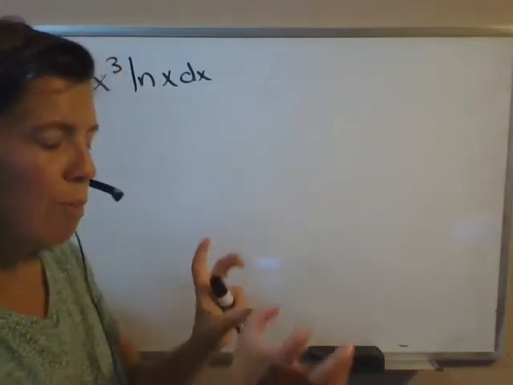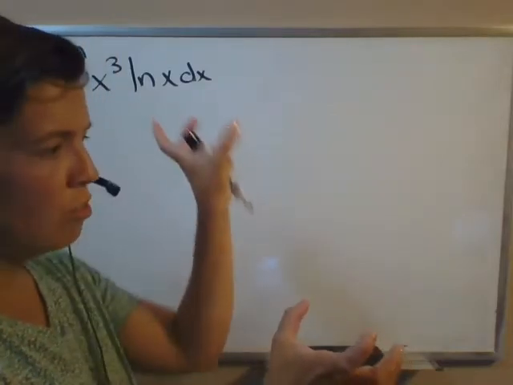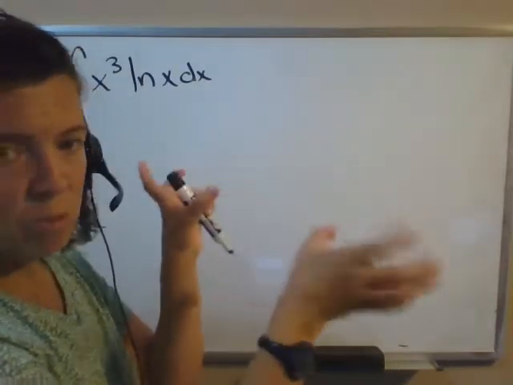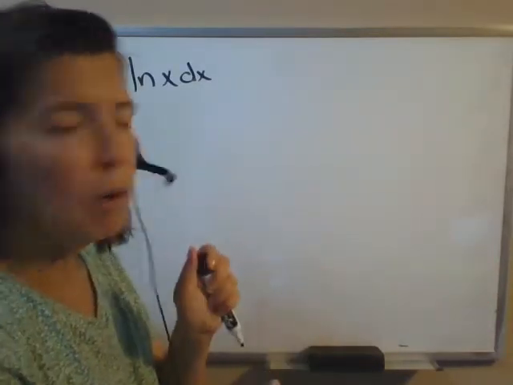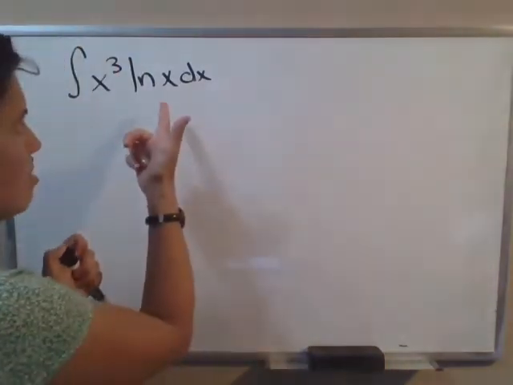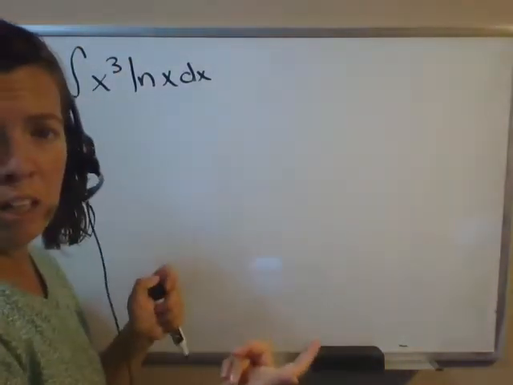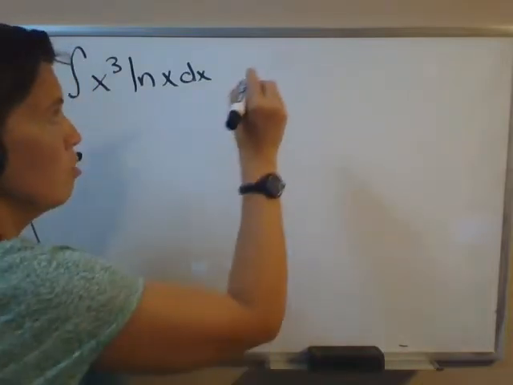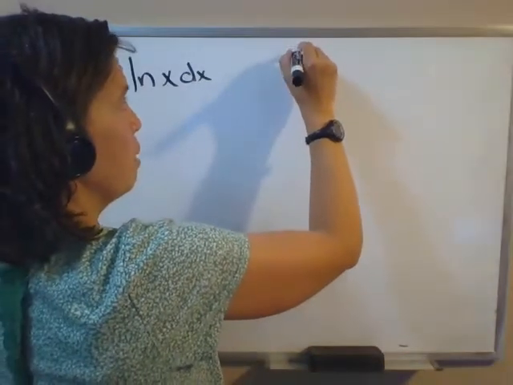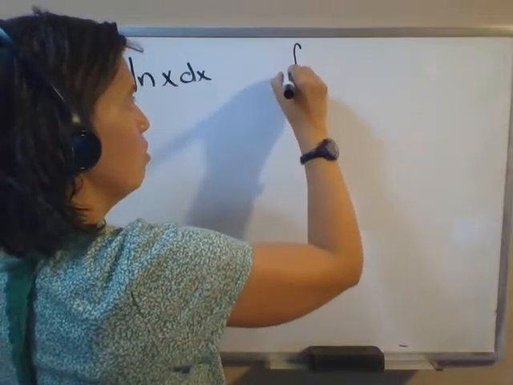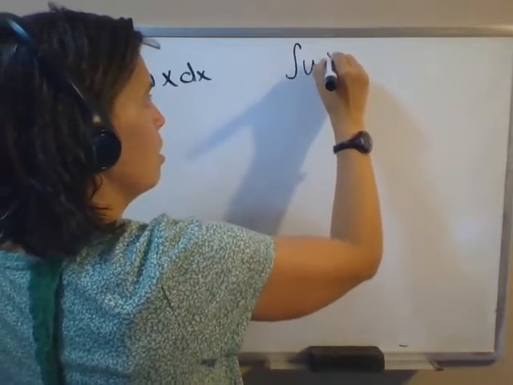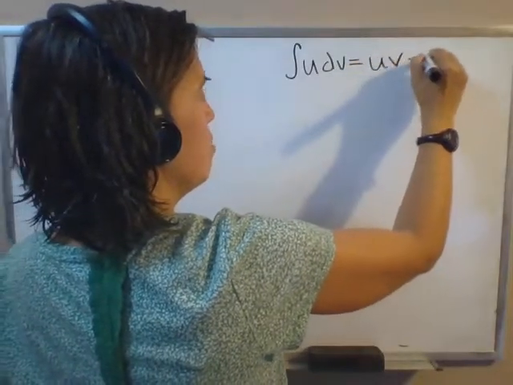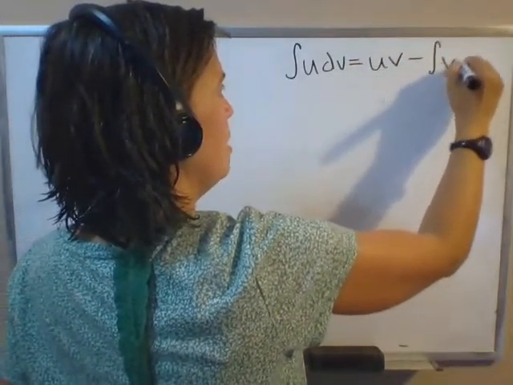So typically if you have a product and you're going to do u substitution, you've got your expression of u times du. So part of this would involve the derivative of the other part. That's not the case. These are unrelated functions. So this is when you would want to use integration by parts. So the formula, when you use integration by parts, says the integral of u times dv is equal to u times v minus the integral of v du.